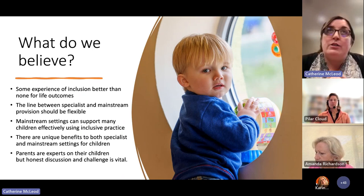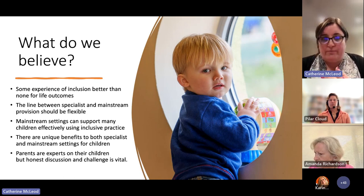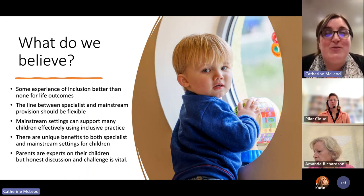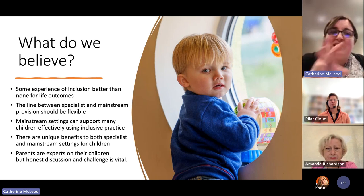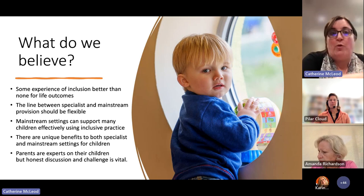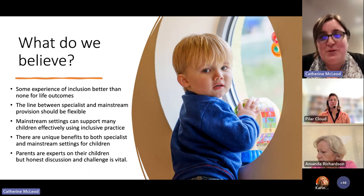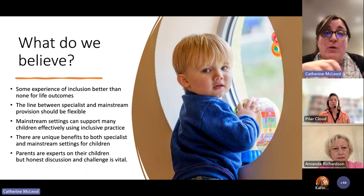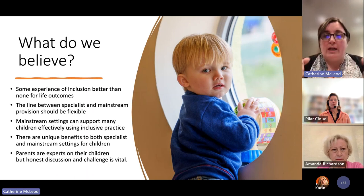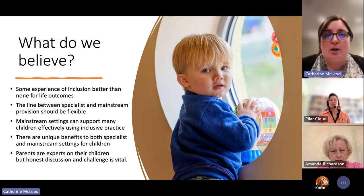Settings, a message that comes out fairly regularly is, well, we can support children if we have one-to-ones for them. And what a lot of people talk about is a Velcro Vera, the slang used around that adult who is stuck to a child to support them and make sure they're okay. Again, children are not helped by having too much interaction with one adult in an early years setting. I think we all have to challenge ourselves to work inclusively and effectively, so that we're not over-relying on those one-to-ones, and we are giving the child the full experience in the early years alongside their peers.